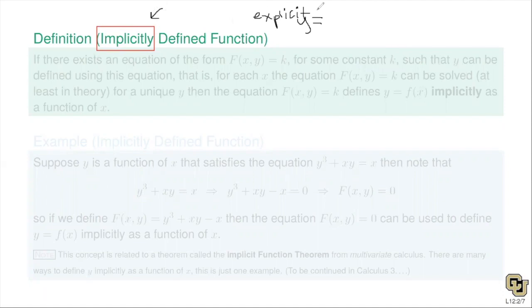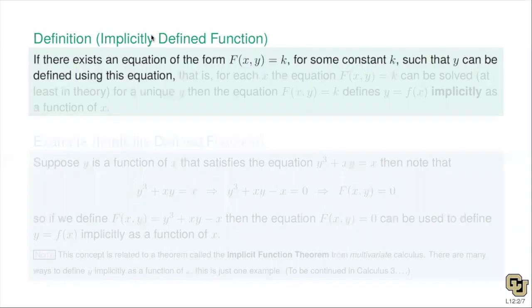Okay, so let me give you an example here. So up until this point in this class, and maybe even in pre-calculus, we've been very spoiled in the sense that we're always just given explicit functions, right? We're always told y equals something and then find dy dx or whatever, or find the limit or whatever. Now, we don't have this nice explicit form necessarily. Now, we're stuck in the situation where things are defined implicitly.